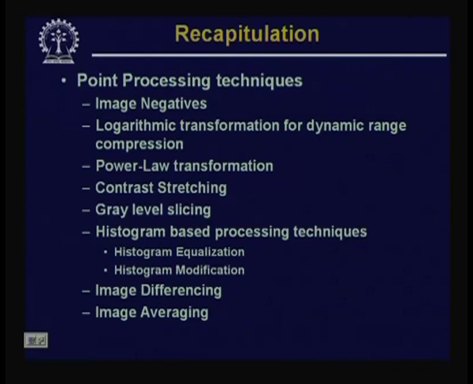Then the next technique we have talked about is the power law transformation. In case of power law transformation, we have seen that many of the devices, whether the image printing device, the image display device or the image acquisition device, themselves introduce some sort of power law operation on the image that is to be displayed. As a result, the image that we want to display or print becomes distorted. The appearance of the output image is not the same as the image that is intended to be outputted.